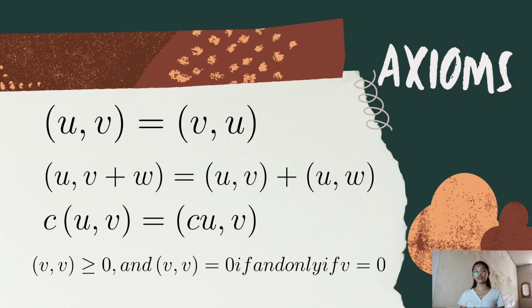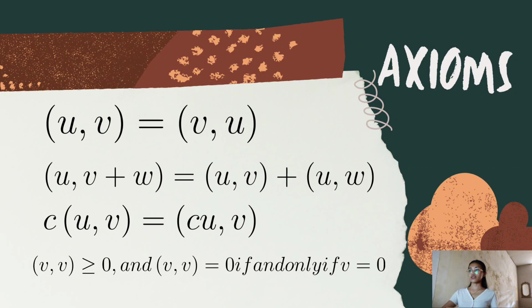There are four axioms that we need to satisfy to call it an inner product space. The first one is <u, v> equals <v, u>. Here, it doesn't matter kung ano maunang isulat or i-perform sa inner product space kasi the answer will be the same because we know that addition is commutative. The second rule is <u, v + w> is equal to <u, v> plus <u, w>. Here, kapag kinuha natin yung inner product ng u, v plus w ay same lang kapag kinuha natin yung inner product ng <u, v> plus <u, w>.